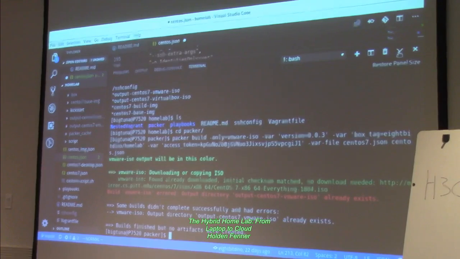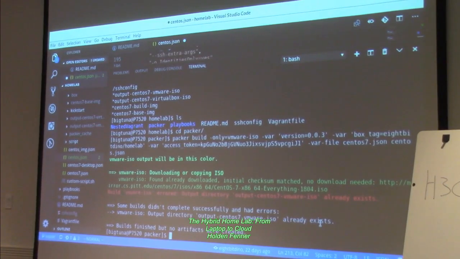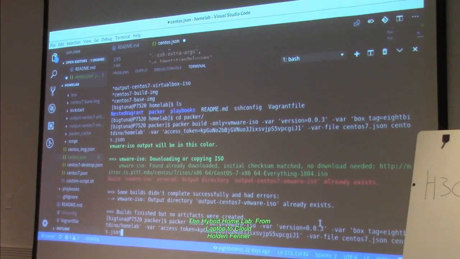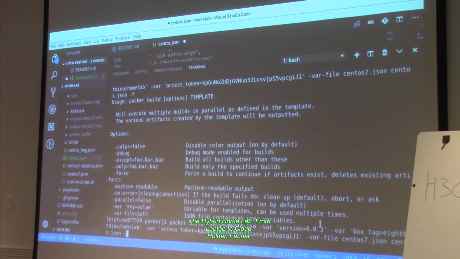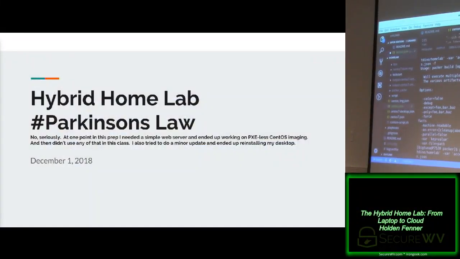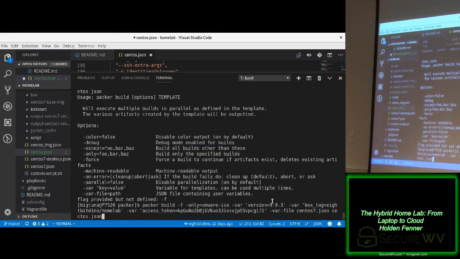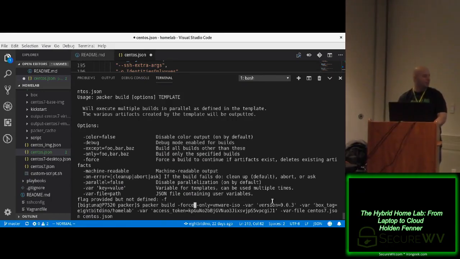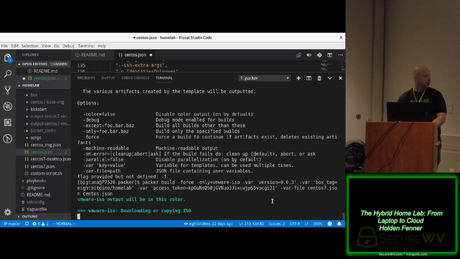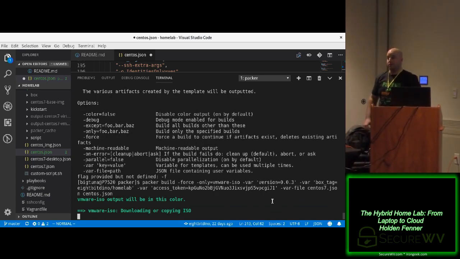Damn. All right. So this is one of those things that happens sometimes. Demo gods are what they are. There's two ways you can solve this. One way I could actually delete that directory, or if I add a dash F, I think I can add that. There were a lot of easier ways to do that, but... Oh, is it dash force? Sorry. It's one of those things, right? Everybody has a slightly different way. So this should ignore the fact that I have a disk created and just overwrite it.